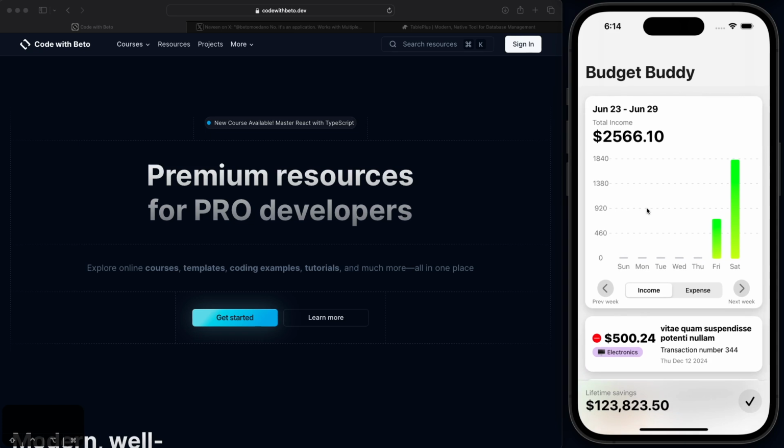In this video, we are going to learn how to create this beautiful pixel perfect chart that we have in this demo. So as you can see, we're going to have a couple of examples. The first one is going to be for the income. We're going to be using the budget body app that we actually built in this channel.